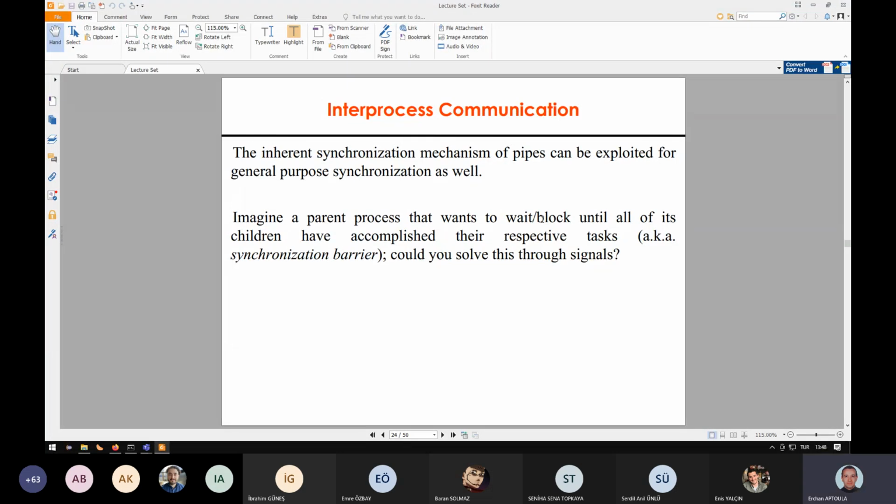Example, imagine that all the students in a classroom are children processes and they are solving an exam. And they are agreeing among them that nobody will deliver their exam paper to the assistant before everyone has finished. So let's say that Mr. Enis finishes his exam first. He looks around and he sees that his colleagues are still solving their exams. So does he deliver his exam paper to the assistant? No, he waits. For what? For all the other students to finish so that all of them can deliver their exam papers together.